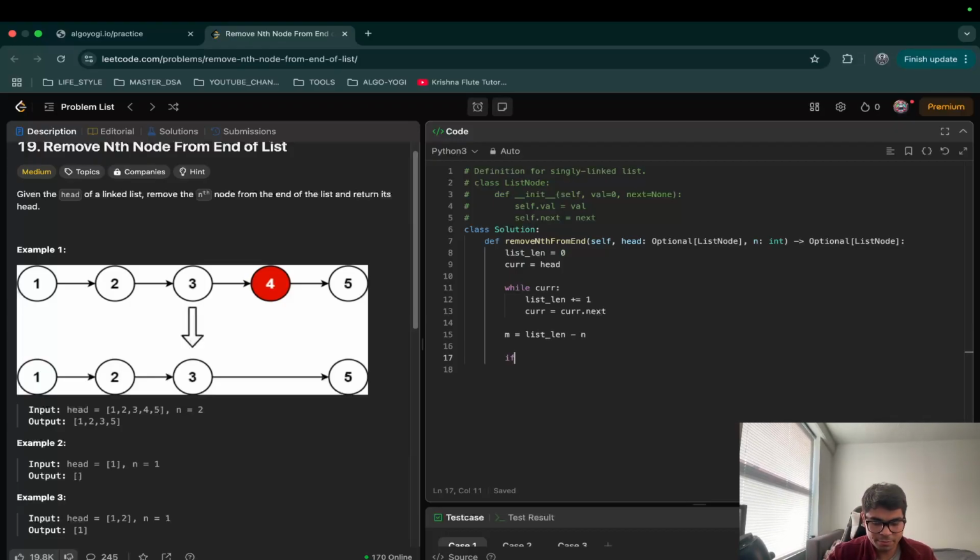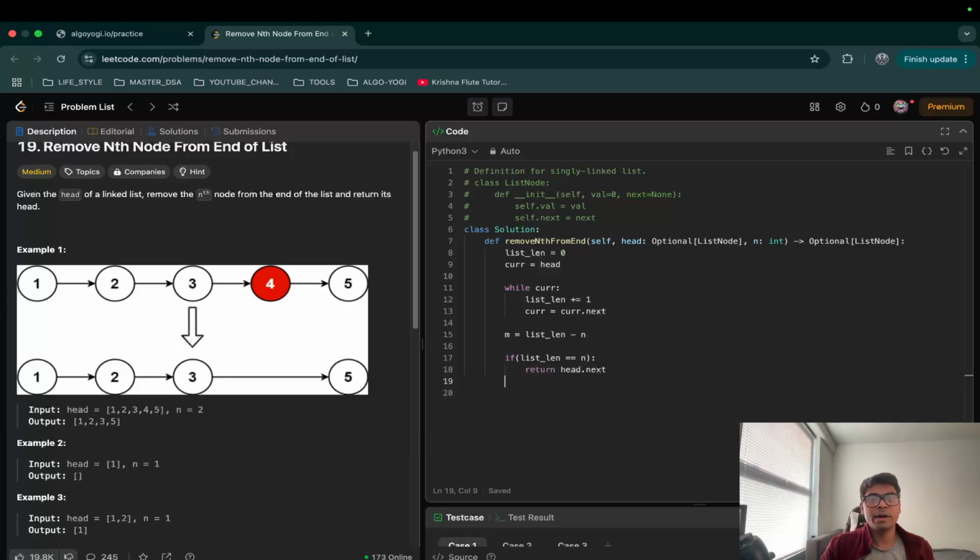Or, you know what, I'm just gonna do it: if my list length equals n, return, what do I return? I will return head dot next.